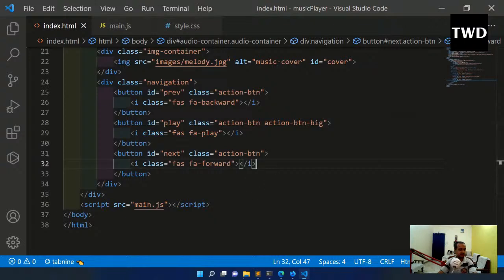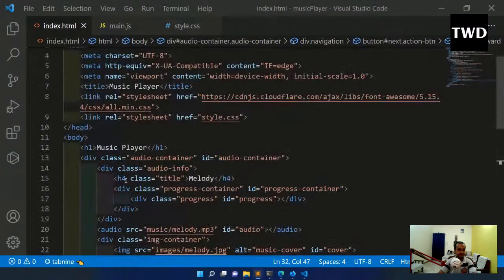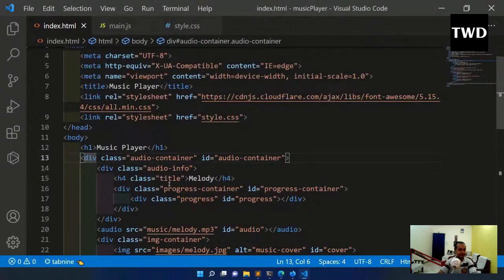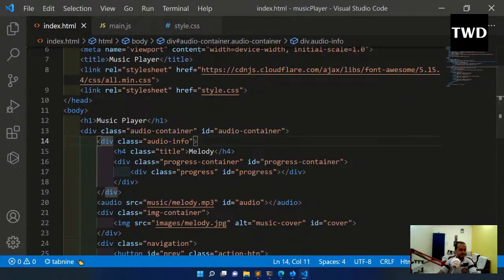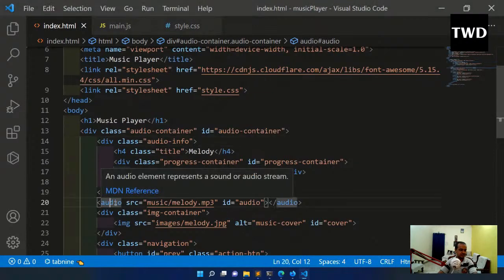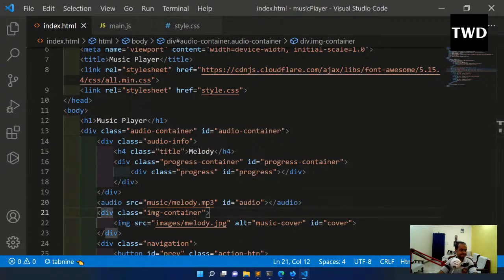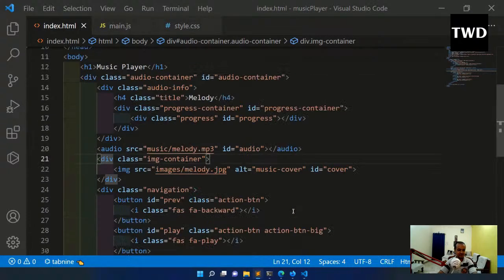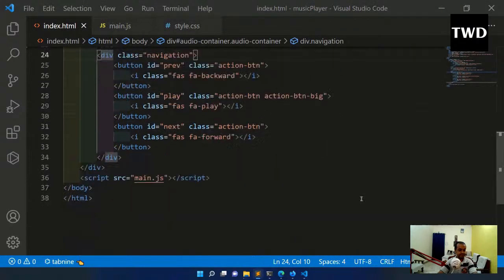I'm not even able to click here. Audio container is okay. Audio info is okay. Audio is okay. Div of image container is okay; anyway, it doesn't have any id. Navigation is not okay actually.